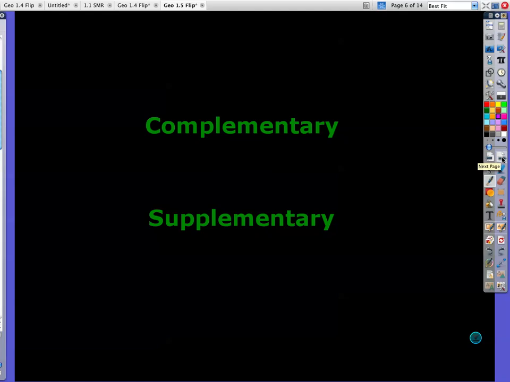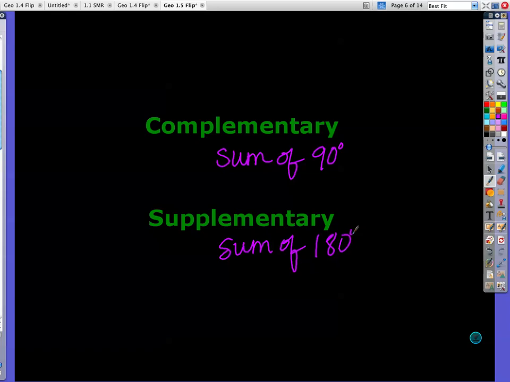Complementary angles and supplementary angles. Complementary angles add up to, or they have a sum of 90 degrees. Supplementary angles have a sum of 180 degrees. Well, how are we going to keep this straight? If you give somebody a compliment, you say, nice job on that math test, I might happen to give you a handshake at the same time. And a lot of times when you get a compliment, you might get a handshake. And if you think about the shape of your arm, and this is stretching it a bit, so work with me, if you stretch or shake a hand, your arm will form a 90-degree angle, or a right angle.